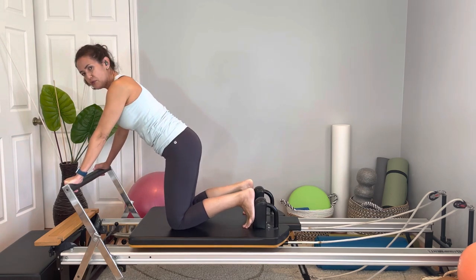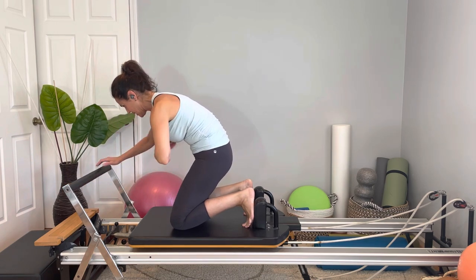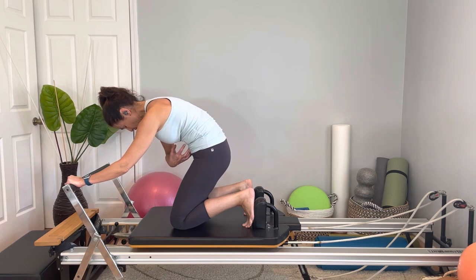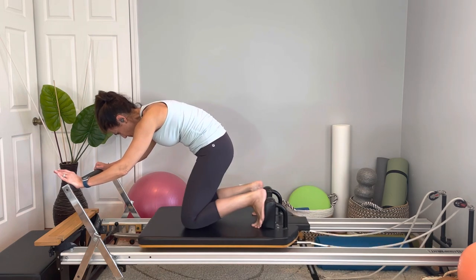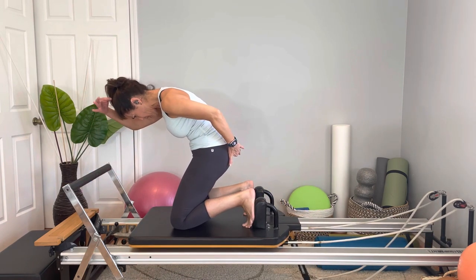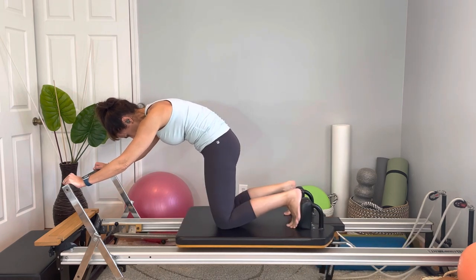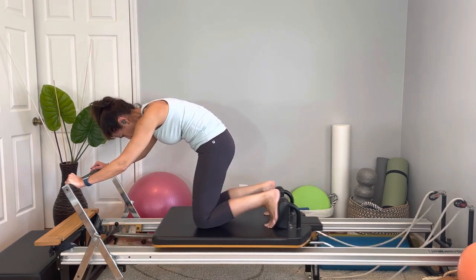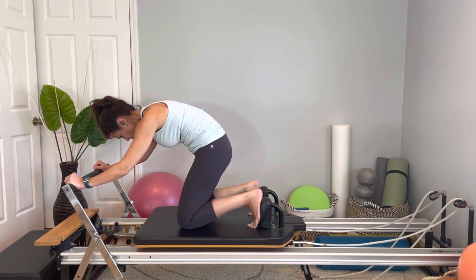From here I'm going to do a knee stretch, rounded the whole time — think about your spine as like a bow. Keep your abs in, hands against the bar, elbows and shoulders down, fully flexed. Press back again and bring the carriage in, as far as I don't drop my hips forward. Maintain that C-curve from my tailbone all the way to the crown of the head and move my hips at the same time. Inhale, exhale — five more, maintain that C-curve, use your abs to maintain that. Five, four, keep your body back, two, one, and lengthen. Very good.